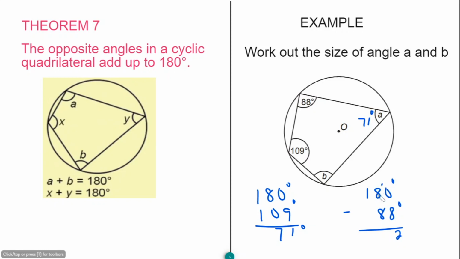If you subtract that, it's going to be 2 here, left to near 7, and 7 minus 8 is not possible, so I bring 1 here. We have 17, so 17 minus 8 is going to give me 9. Am I right? I think so. 92 degrees. So angle B is definitely going to be 92 degrees.